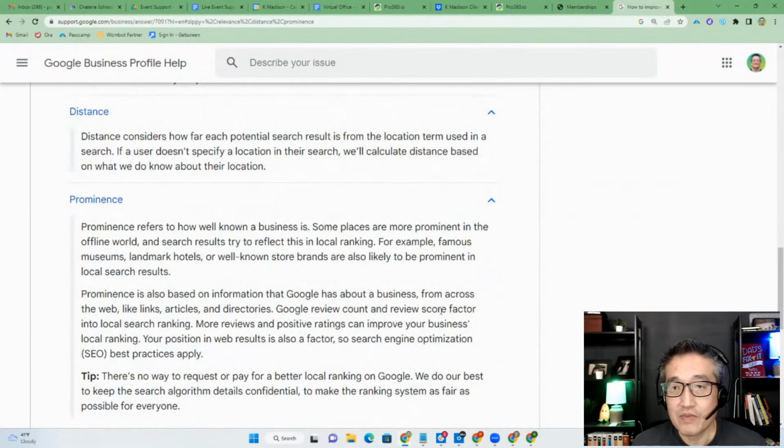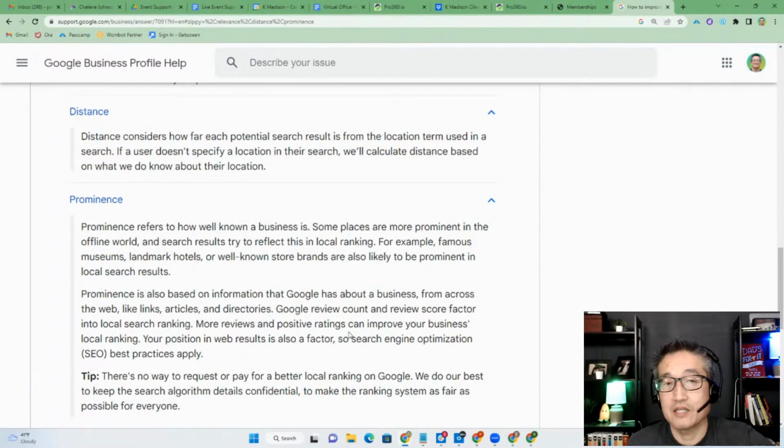And then prominence. Now, prominence refers to how well known a business is, and some places are more prominent than others in the offline space, like for example landmarks and so forth. It's also based on information that Google has about your business from your website, from other links, other sources, other directories, and so forth.